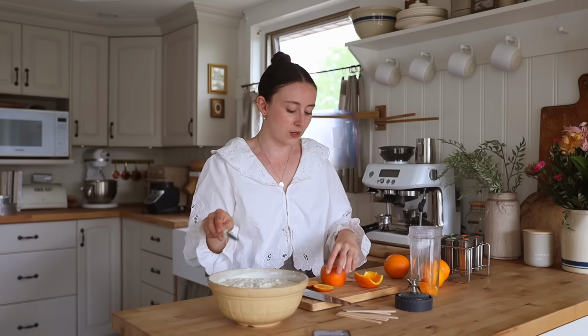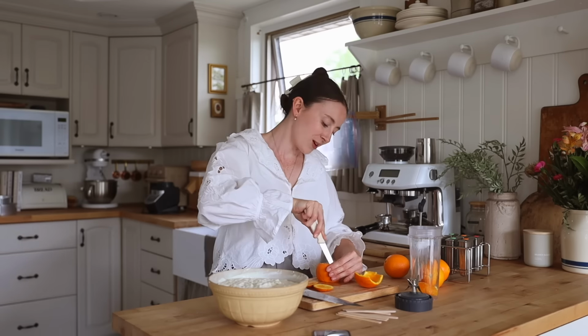I already have quite a bit of maple syrup in the yogurt already, so I'm not going to add any other sweetener. We'll see how this goes.